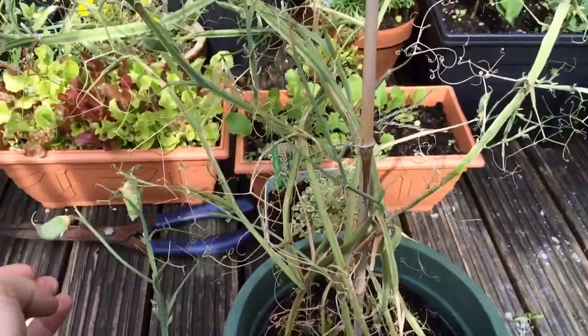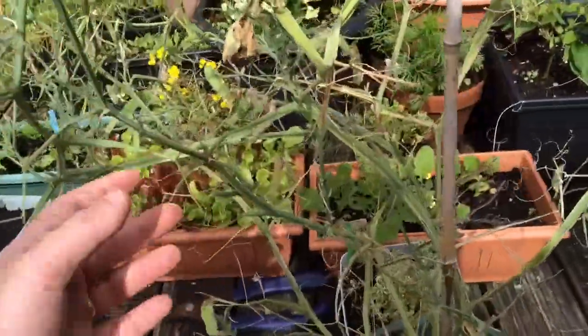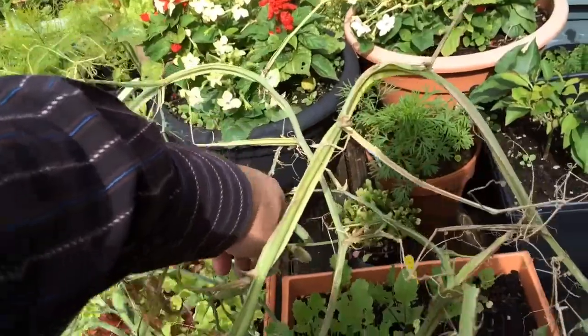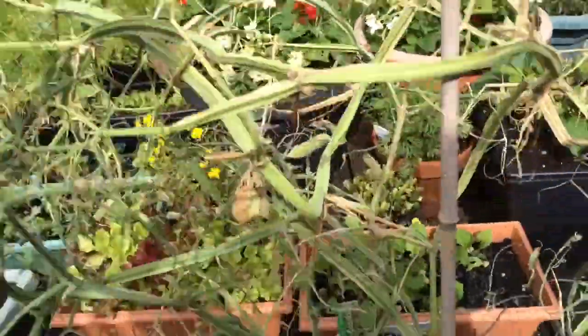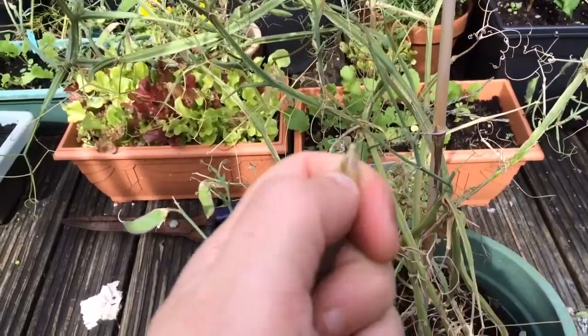So these aren't quite ready yet. What I might do is leave them in this pot. I'll hide them in the corner of the garden where we don't really go, and then once the seeds have dried out fully inside, I'll harvest the pod.